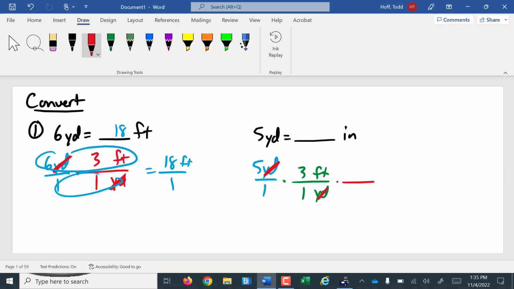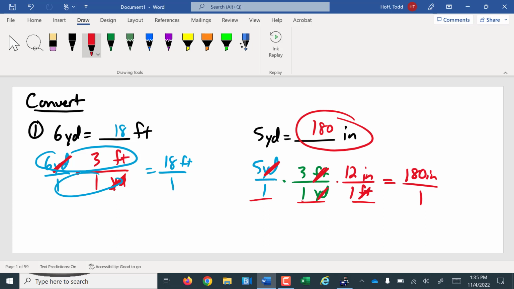So then on bottom now, what are we going to put in this conversion factor? Feet and then inches. And how many inches? 12. Good. So now on top, it's 5 times 3 is 15 times 12 is 180 inches. On bottom, it's still 1 times 1 times 1 is 1, so that's 180 inches. As long as the bottom comes up to 1, we don't have to worry about it. If it's anything other than 1, of course, we do have to divide that out.